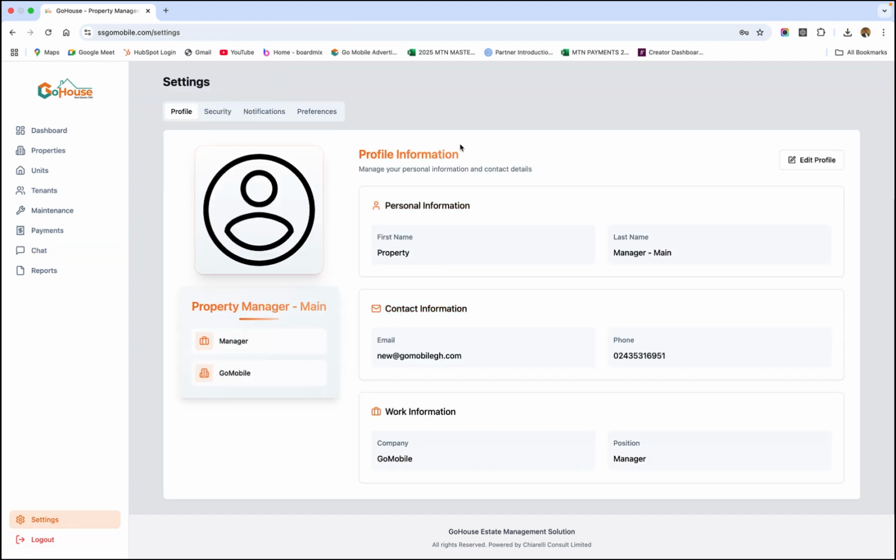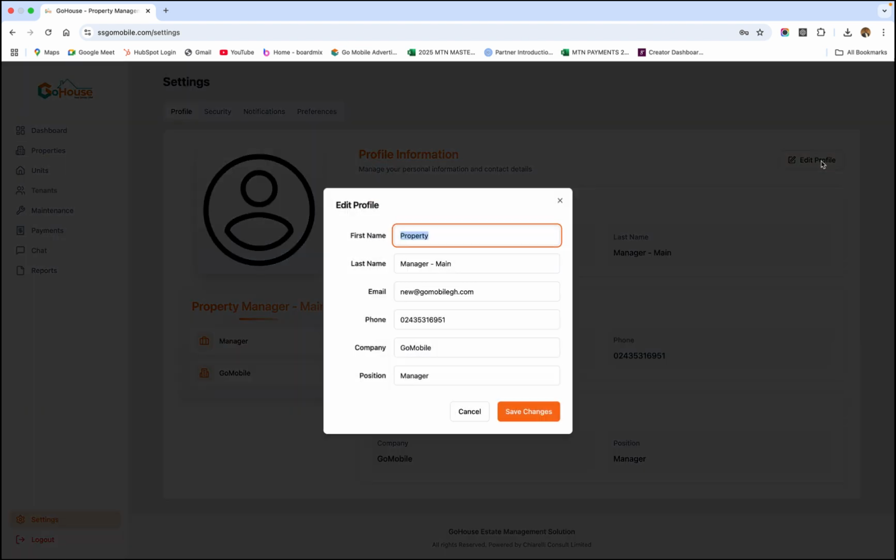The settings feature gives you an overview of the profile information. So you have access to edit the user information.